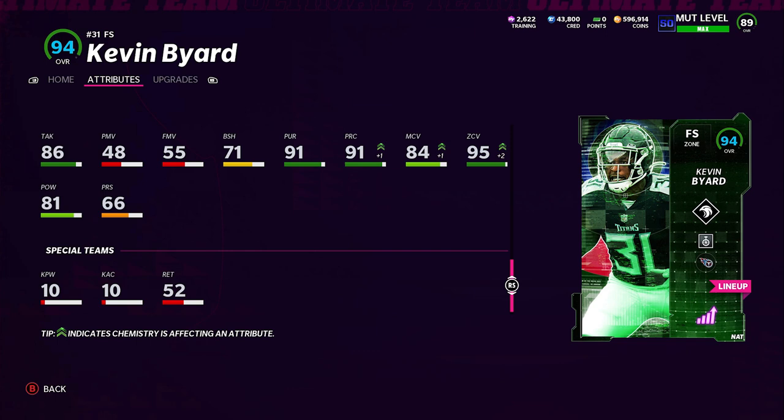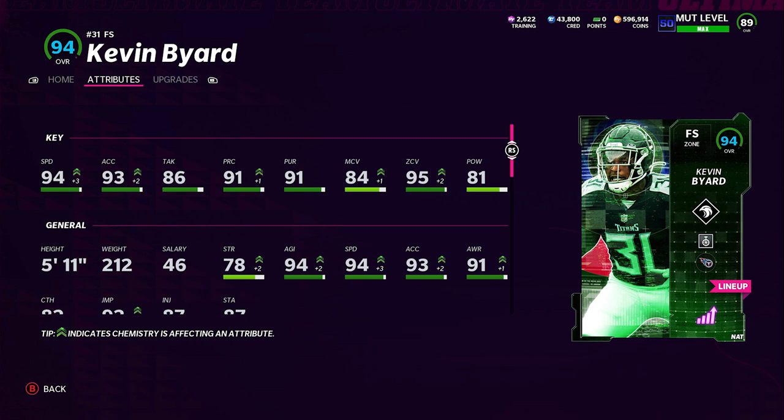So I think this Kevin Byard's pretty underrated. A lot of people are overlooking it just because of his speed. But definitely, once you throw him on the theme team, he is really, really good. He's 5'11", 212, so a little under 5'11". You obviously want to have some taller guys out there, but it's Kevin Byard. You love the dude. You got to put him on the field when you can. That is Kevin Byard.